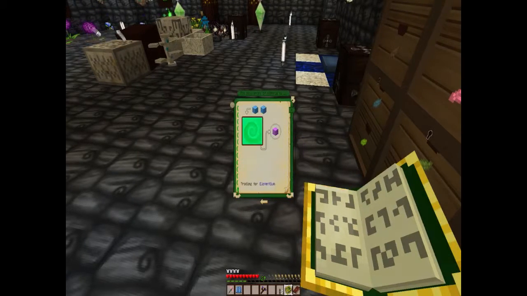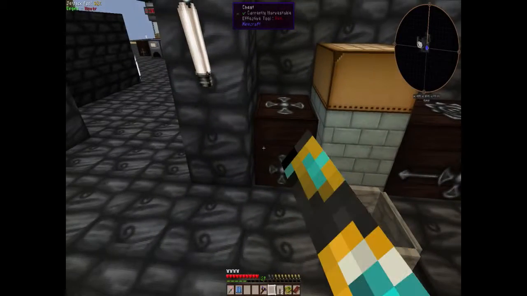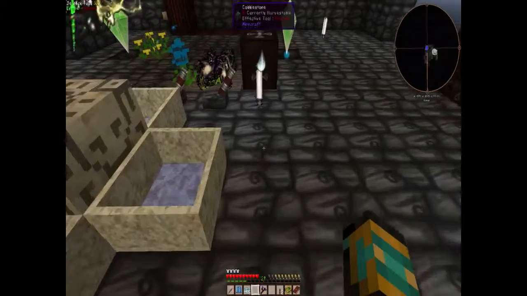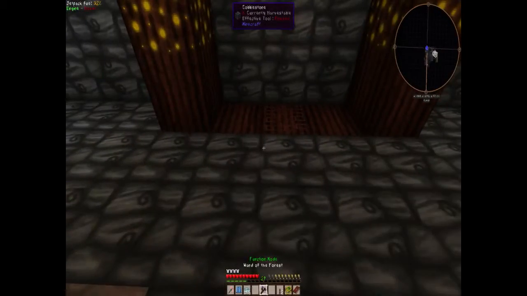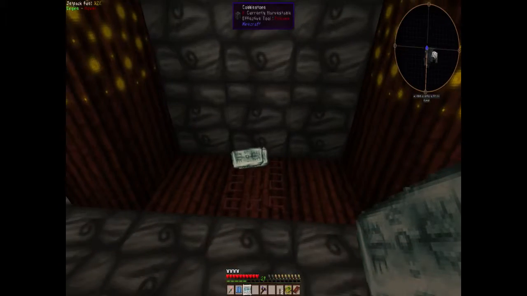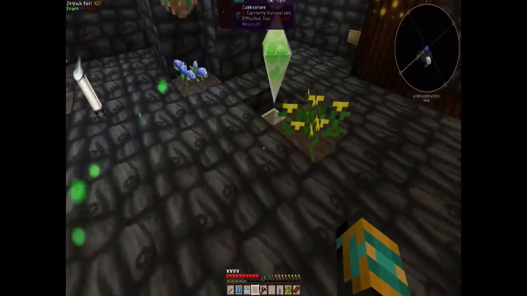Oh, we gotta make Elementium, which is 2 mana steel. I got mana steel on me. Alright, so let's hit the button. 1, 2. Oh, are you kidding me? Are you freaking kidding me?